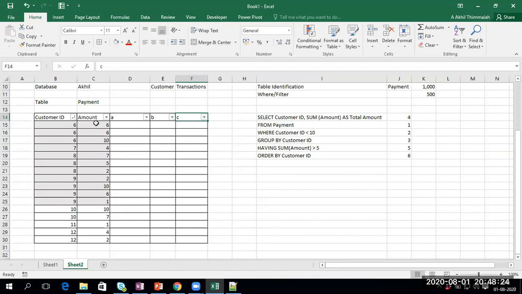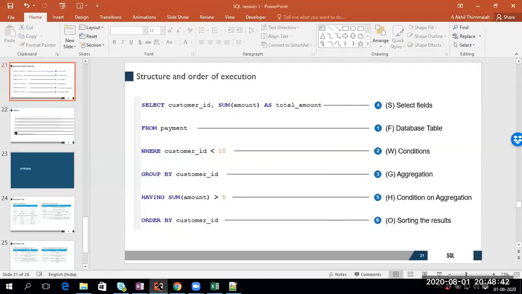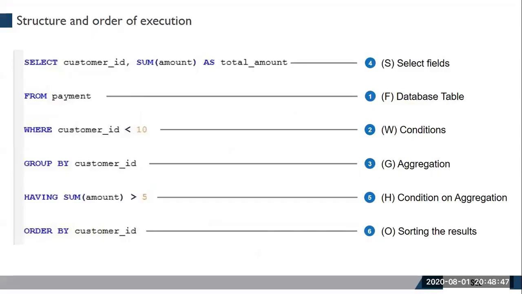So SQL does not know what sum of amount is. Only if you had created it using select, then it will know, oh okay, you're talking about this sum of amount created in the select statement. And that's why having gets executed after select. Cool. And that is what you see here as well, 1, 2, 3, 4, 5, and 6.